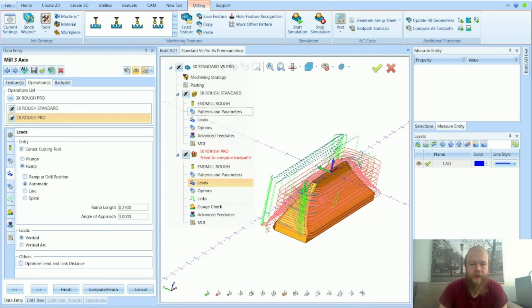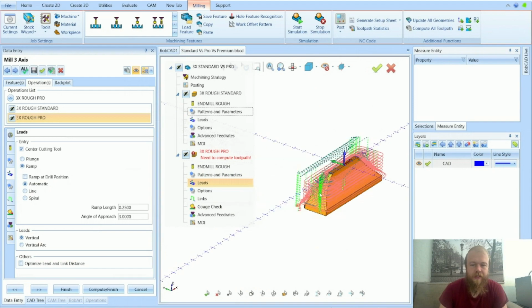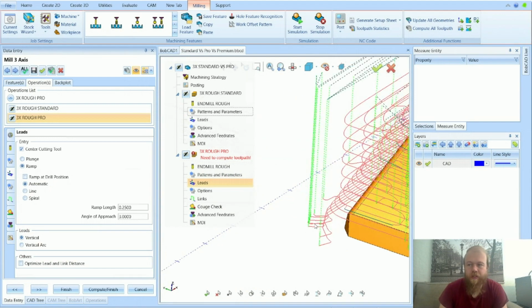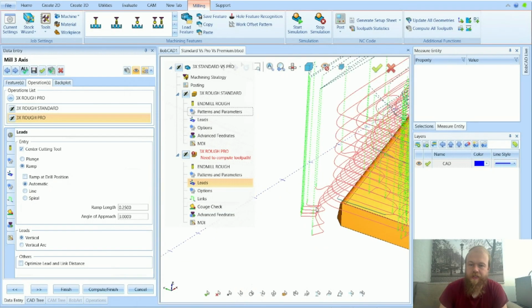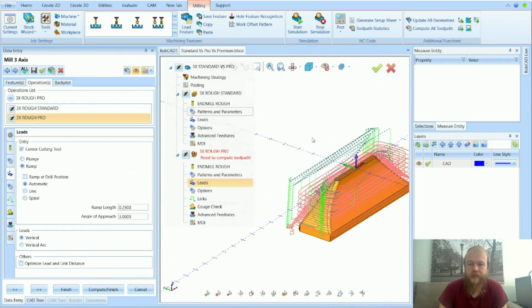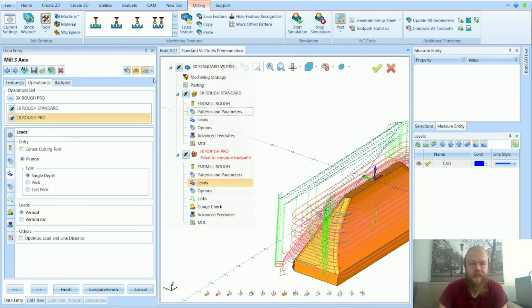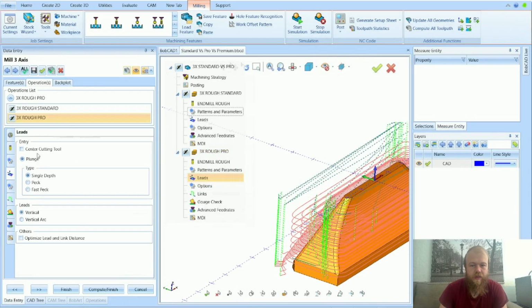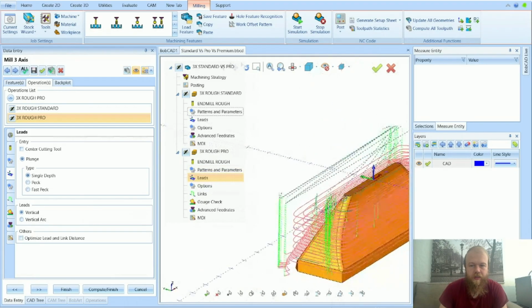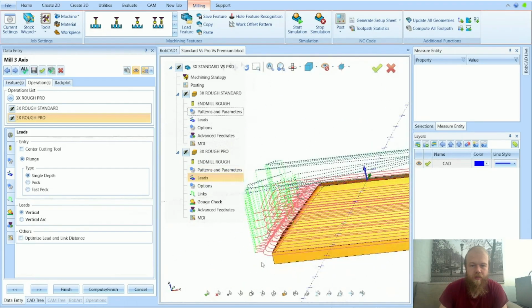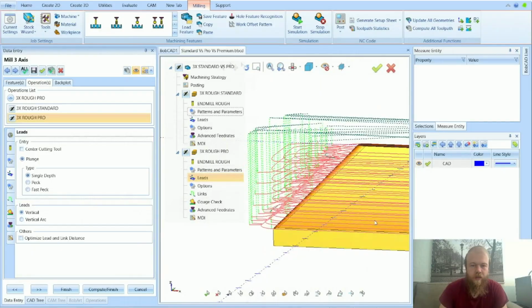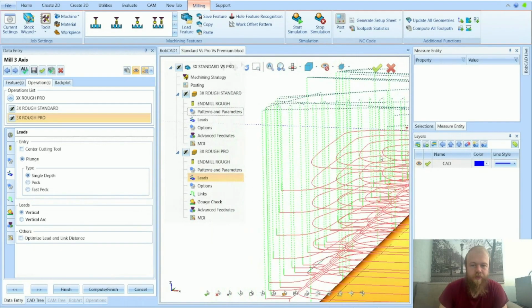Now with this toolpath, you can kind of see it here. Where the tool is starting here and entering into the stock like this. So instead of plunging down into the stock, I can turn off center cutting tool here. You can see the first move right here is going to plunge down, and then it's going to enter into the stock from outside of the stock.